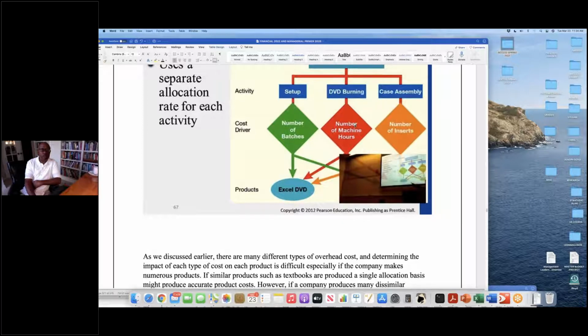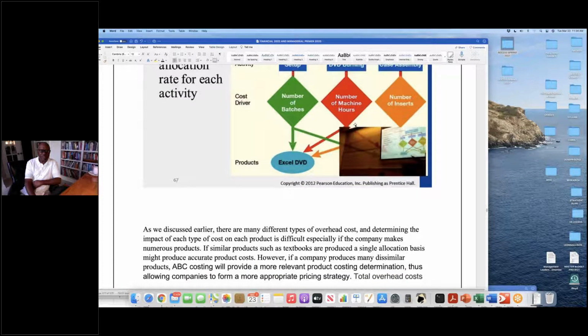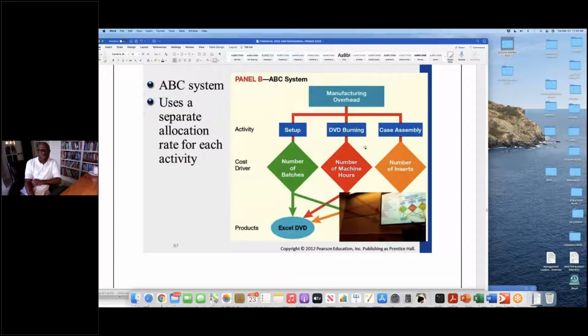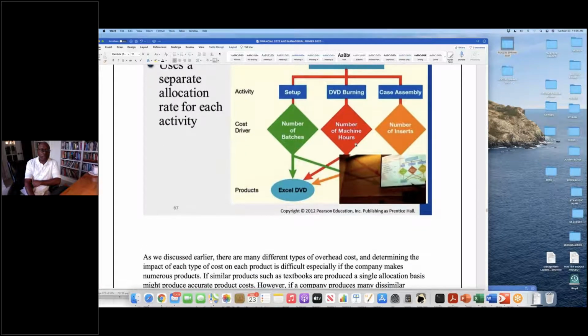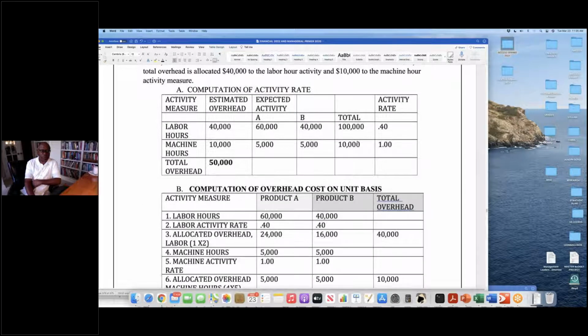And so before we would just worry about one factor of production. Now we're doing multiples and trying to figure out, okay, because you're in competition with other people, you've got to have your costs exact. If you charge too much, you're going to lose out to the competition. If you don't charge enough, you're going to lose money. So a lot goes into working with that.